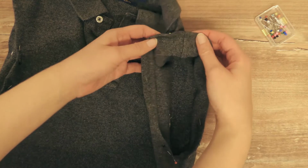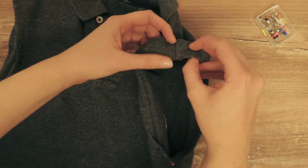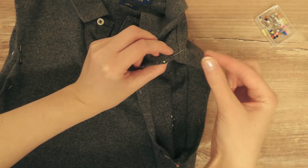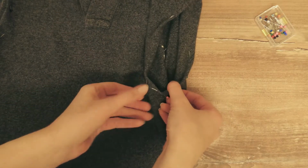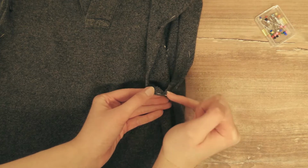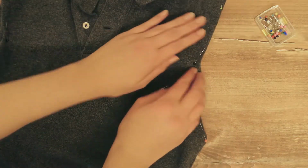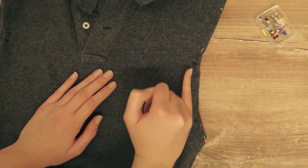So you see here I folded it inwards. As I said, you can of course do it twice if you want to. This depends on the type of fabric your polo shirt is made out of, but for most polo shirts, just one fold will be just fine. And then here on the bottom section, you just need to make sure that you're really careful so that it doesn't look weird later or has a little bulge or something like that going on. So it should be pretty good to go as long as you're careful with it. So yeah, now what I'm going to do is do that stitch from top to bottom, and I'll be back.